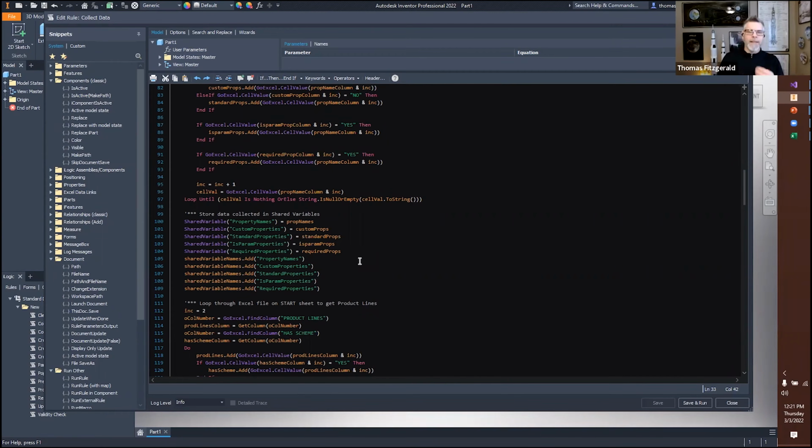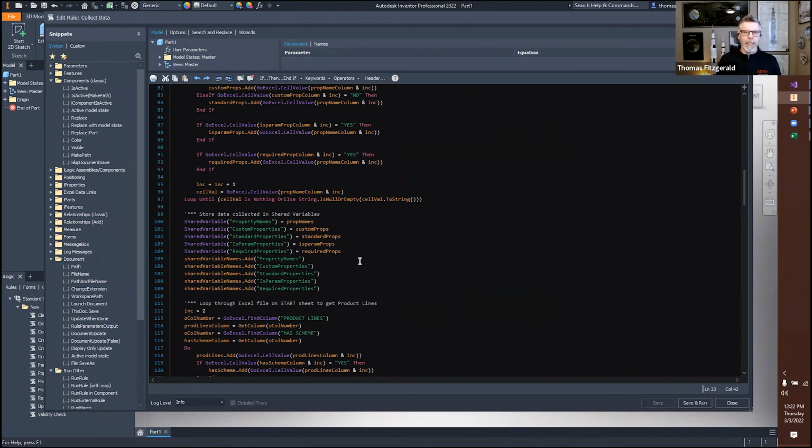So I see a lot with particularly new users that are using iLogic is, okay, I'm going to process some information in a rule. And then I need the output of whatever I processed. I need that in a different rule. So what do we typically do? Well, we create a parameter, right? So we'll process some information. We'll put that value in a parameter in the model. And then in a different rule, we'll go and read that parameter and then process it again. So you're using parameters and sometimes even properties as placeholders to store information.